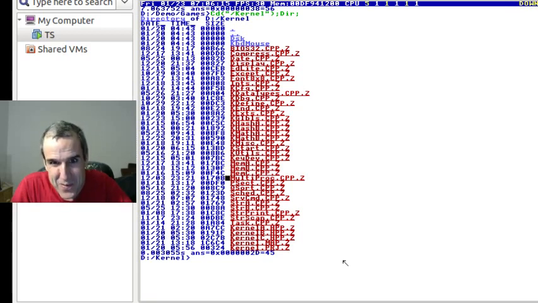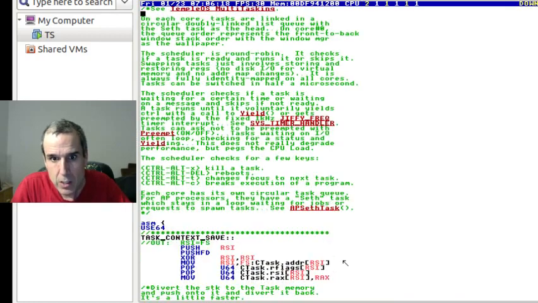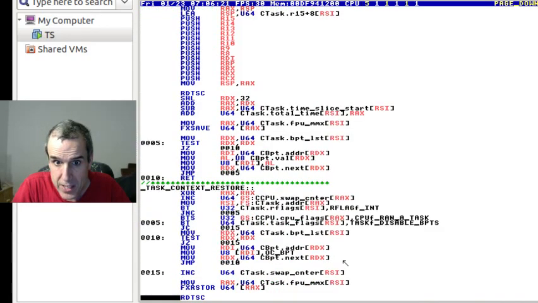Okay. In the scheduler, when the task context is saved or restored, it inserts or removes the breakpoints. So the breakpoints are only for one task. So what happened is it was the window manager and the breakpoint had been removed. So just change the kernel. Why not? You can do crazy stuff like that if you know what you're doing. You can just tell it not to remove the breakpoints.